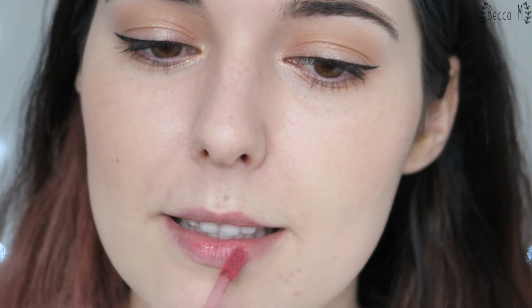So then I'm going to put some lip colour on because the other one goes on top, since it's like a gloss. So this is the Innisfree Vivid Cotton Ink in number 7, which is the dried tulip, which actually doesn't look that great on top of this. I'm actually going to blot it a bit and then see if all the colour disappears. So there's still a bit of colour, and then I'm going to apply the spicy gloss on top.